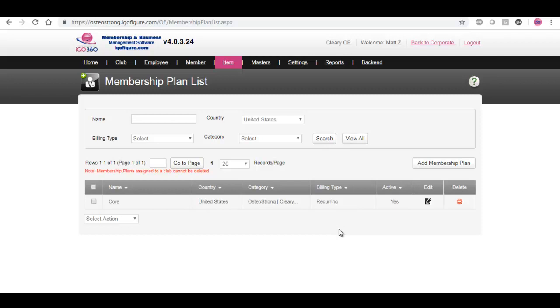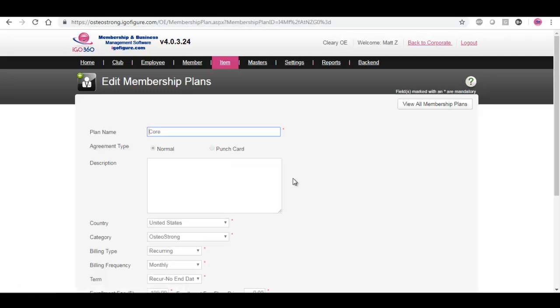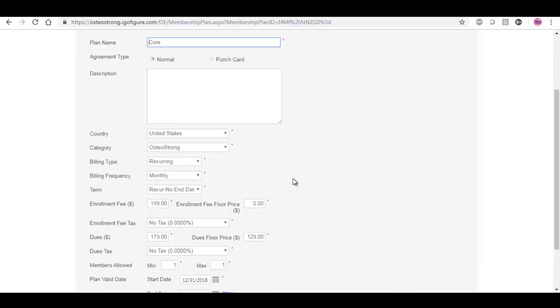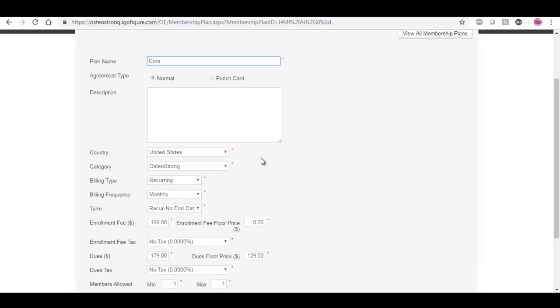And so they're generally set up for you. So to add a membership plan, you really aren't going to be doing that after your initial training, because we'll set up the membership plans you're going to be selling and go from there. And so you click add. In this case, we're just going to click edit, and it will pull up all of the settings for a membership plan. So plan name, we'll just start with that.